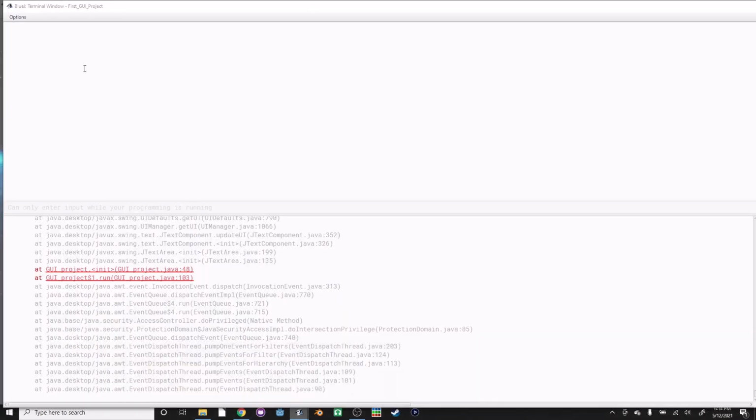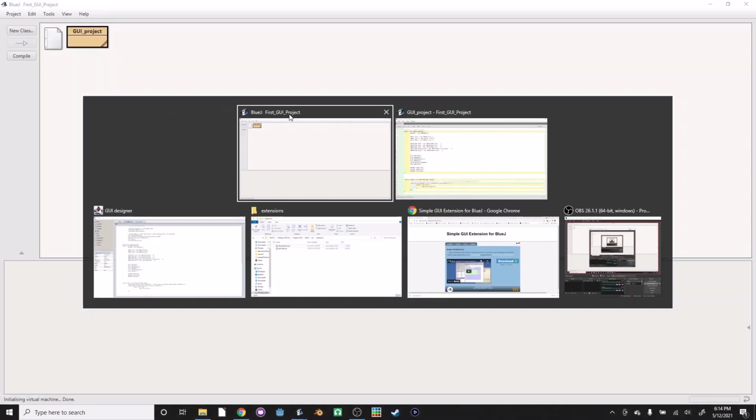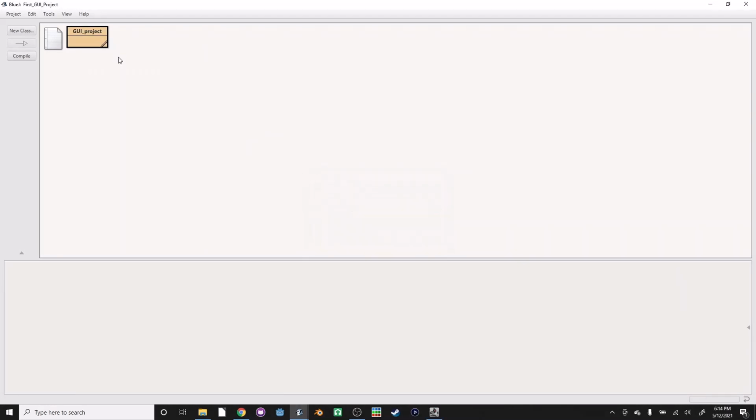And for some reason this happens. But what I'll do is I'll just clear this out. And then I'll close it. And then I'll run it again. And then it just works. There's something going on with the extension. Don't worry about it. If it happens, just clear the terminal and then rerun it and then retry it. But make sure that that one line of code is omitted or commented out at the very least, because it's crashing the project somehow.